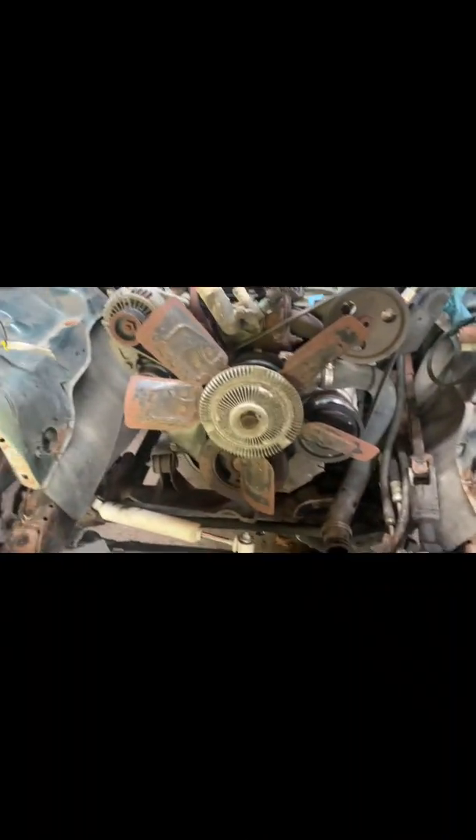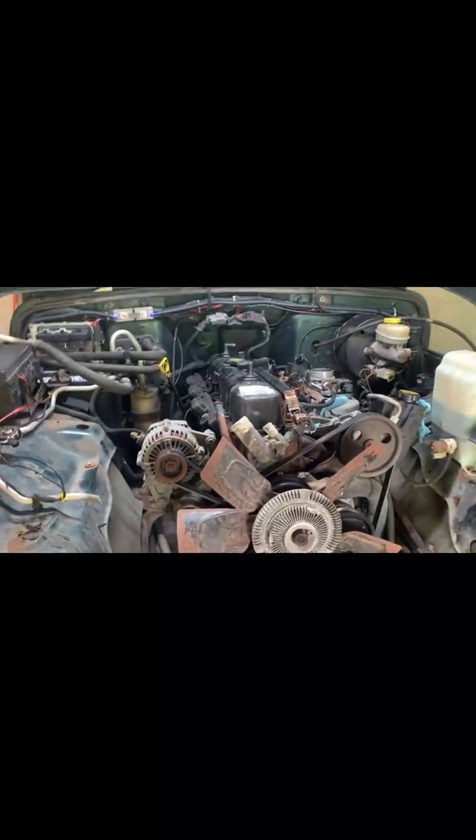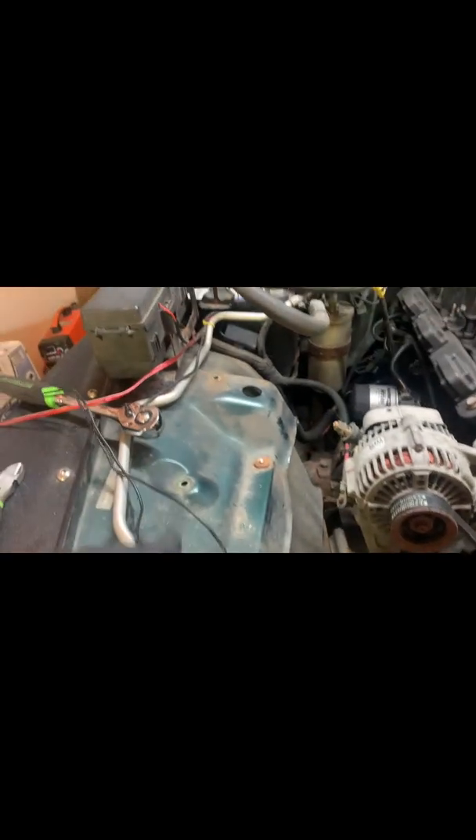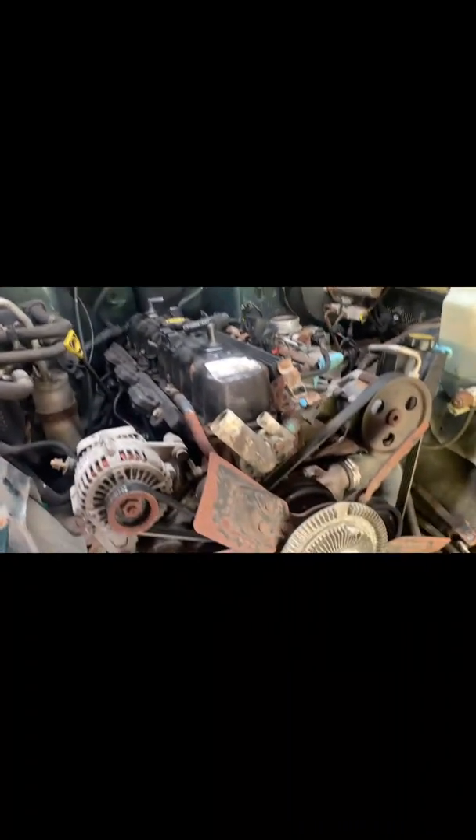I'm hoping to try to have this out today. Things have just been difficult — one day it's crappy, my hand hurts, so I don't really get out here. Unfortunately I had to cut the AC line — these are only 15 bucks so that's fine. The bolts were seized on it, down underneath I couldn't get anything to it — kind of a stupid setup. I've also been working on the ambulance too, so I'll get this the rest of the way out and I'll bring you back on it.